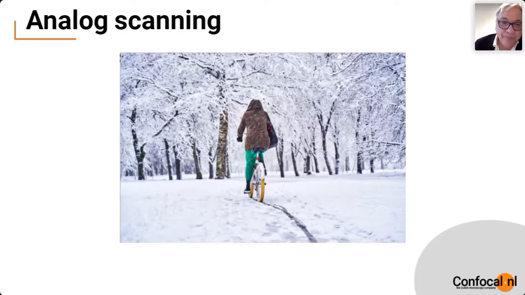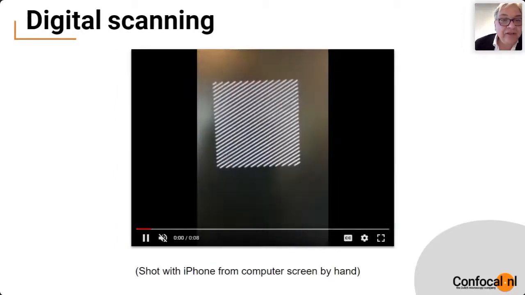You have a bicycle, and the bicycle is actually a rescanning system. The front wheel is a scanner, and the back wheel is the rescanner. And you can see in the track that sometimes it happens that the scanner and the rescanner are not in sync. So you can imagine this affects image quality a bit. So we wanted to improve that, and that's why we found digital technology.